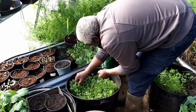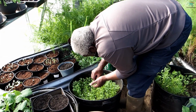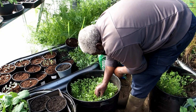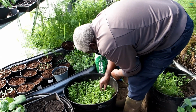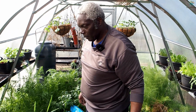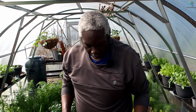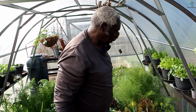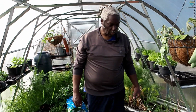Right, so that's all I've got to do for today. I was still thinking what to do for my pea bed outside. Got to think of how to hold up a structure, otherwise I'm going to have to be using bamboos again, and I really wanted to have something there what's going to be a lot stronger, but we'll see how it goes. So all I've got left to do now is to give everything a quick watering, because I'm not going to be back till Friday.